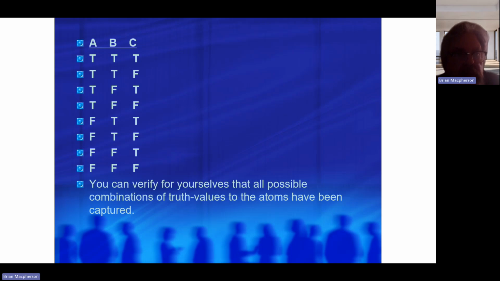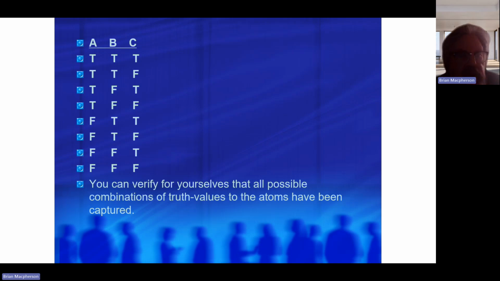So again, the first column will have 4 and 4. It's the number of values divided by 2. So 8 values altogether divided by 2 gives you 4 and 4. The second column, B, has 8 values, but now it's divided by 4, so there'll be 2 and 2.